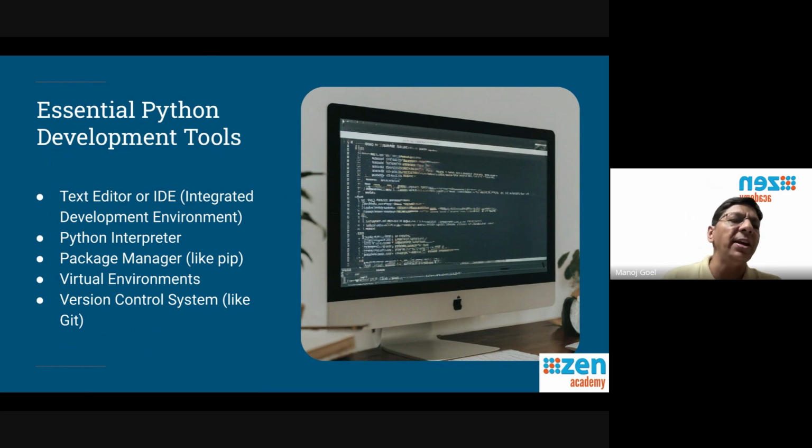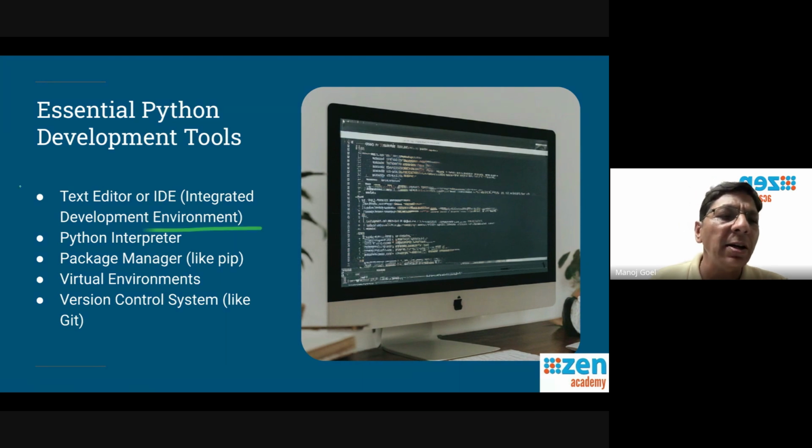Okay, this is very, very important. You can download it, we will go to the next slide and see how we can download the Python interpreter. But you need a Python interpreter first of all to run the language. Python interpreter will be doing the interpretation of whatever script you have written.